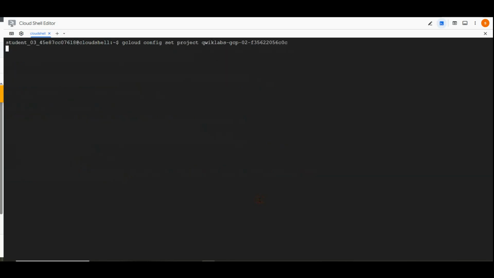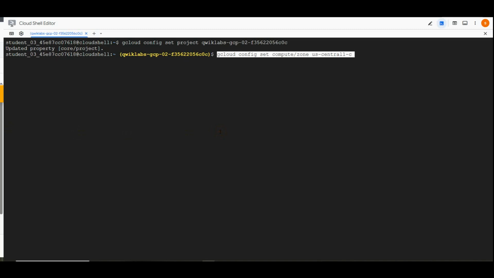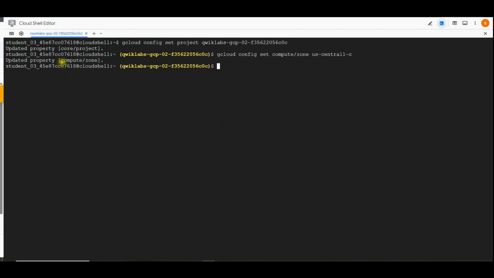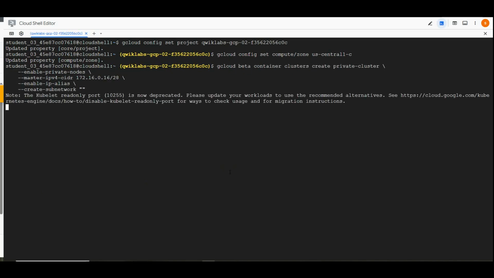So let's start with setting the project ID. Alright, done. Now back to set the region. Yep, it's working now. Now I will continue from the cluster that we have just stopped at and run this command.